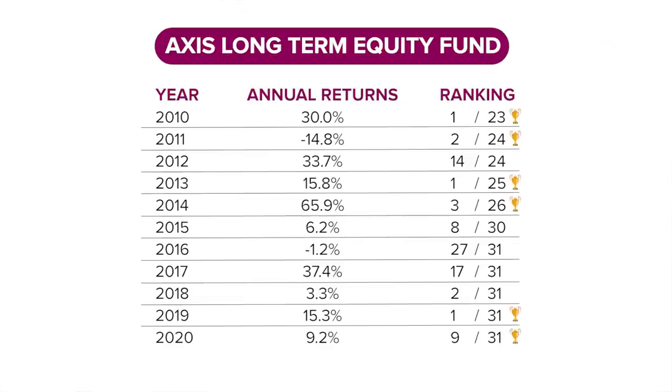For the purpose of this study, we shall examine the workings of the Axis Long-Term Equity Fund. This fund manages over 22,000 crores of investor money and is not only the largest scheme for Axis Mutual Fund, but is the largest fund in the ELSS or tax saving category. The Axis Long-Term Equity Fund is a very successful fund. It has been around for more than 10 years and has delivered over 18% annual returns since inception. Remarkably, the fund's performance has been high and consistent, and has been ranked within the top three performers in the ELSS category in six of the last 11 years.